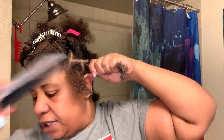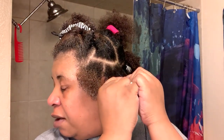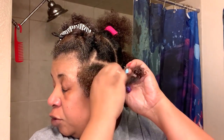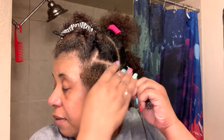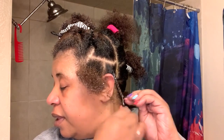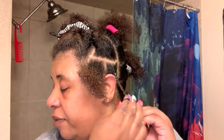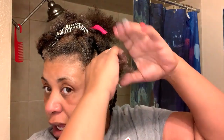So we are getting ready to put in our first protective style twist. Are you ready? Okay, two separate parts. I try to make sure that my sections are equal, and then I do it tight at the roots and just loosen up as I go down. Make sure that hair don't come over there. Check if you feel some tugging. And I have to make sure that these are good and coiled at the end so that they will not come down, okay? That's the whole thing. You do not want them to come down.